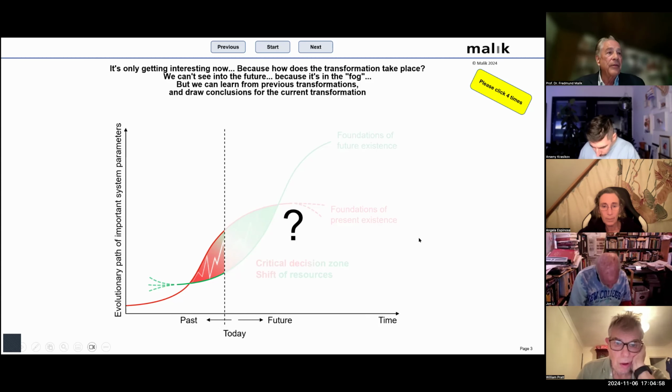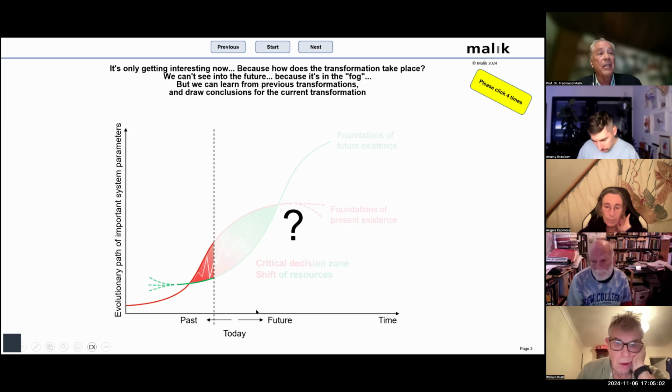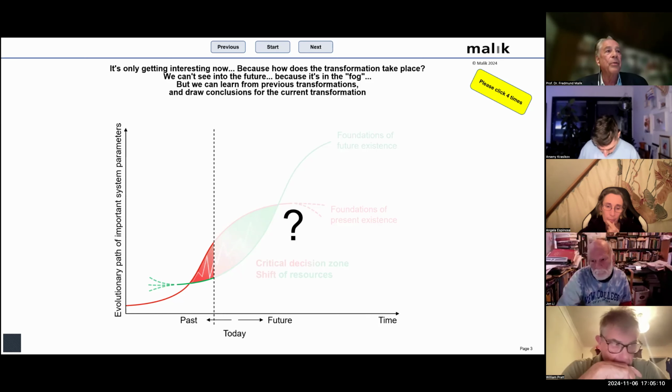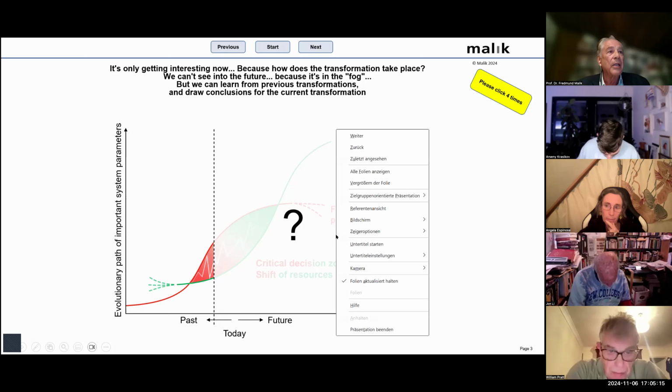So we can even go further, and then people think the red curve is in full bloom, and we should go to the red curve, and the green curve is not really important. We do not want that. Yes, this is one point of view.